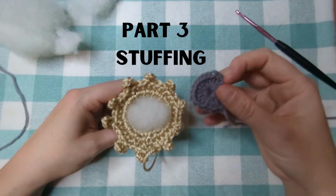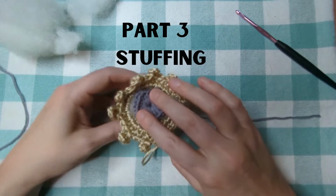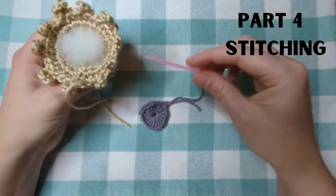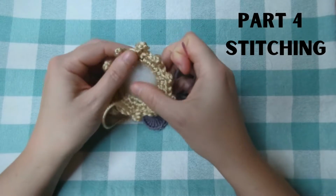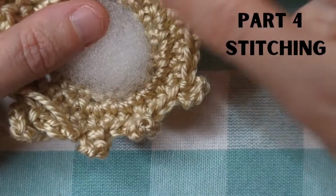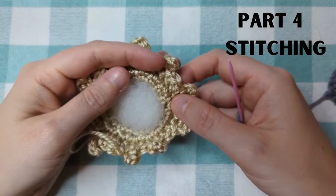Once your worm is suitably stuffed, grab your teeth because it's time to stitch. Grab your darning needle and thread the grey yarn through it. To attach to the body, we're going to line the needle up with row 12, which was the row we increased to 30 stitches.